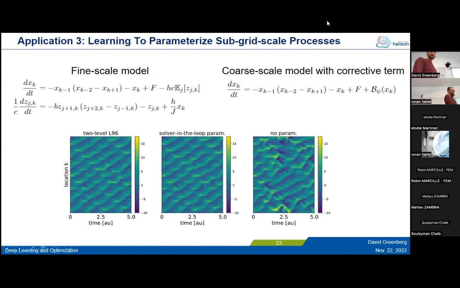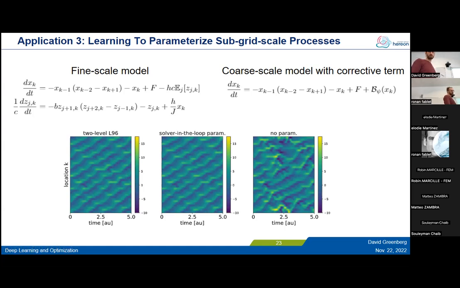And again, in order to train this, we need to take derivatives of the input-output function of the simulation, which again we do using an emulator. And the result is what we call in the geosciences a parameterization, this additional term, a function of the system state, a local function of each point, which causes a coarse scale model to behave as if it were coupled to a fine scale one.